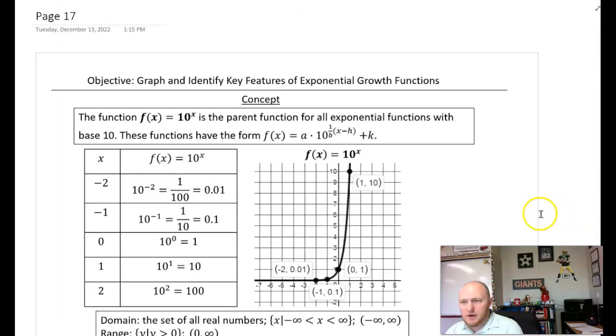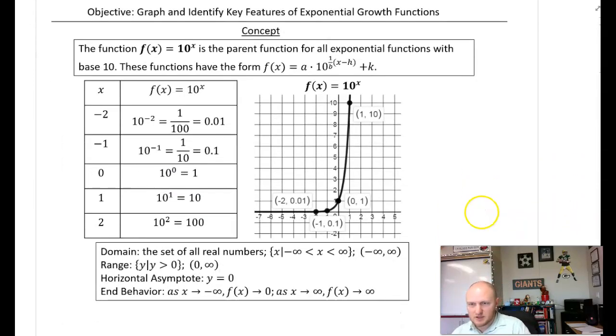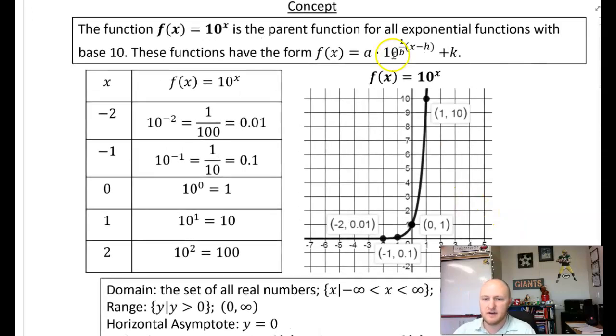Okay, I have one more example for you, and this time I'm going to introduce the exponential function f of x equals 10 to the power of x. This is another exponential function, where our base is 10. And I want to point out the two key points that I talked about at the beginning of the video. The first one is our y-intercept for the parent function, (0, 1). Anything to the power of 0, regardless of what the base is, is 1. Additionally, if I evaluate at 1, I get whatever that base is.